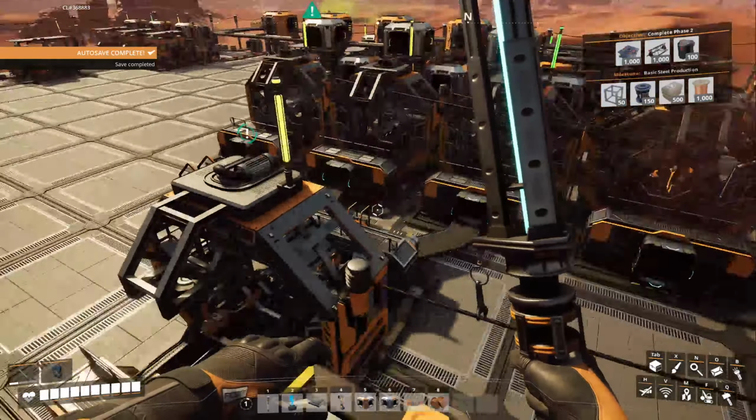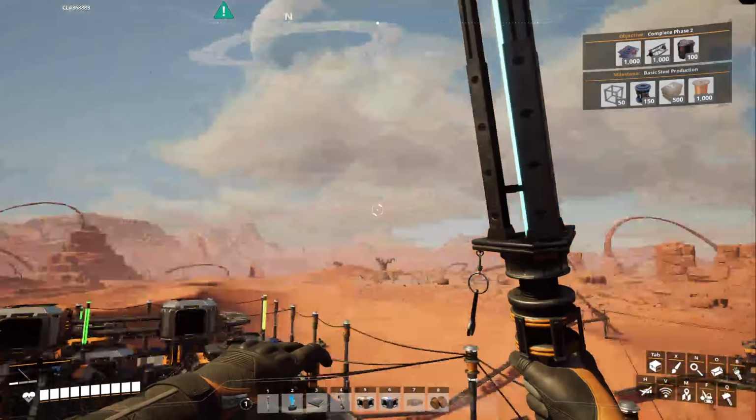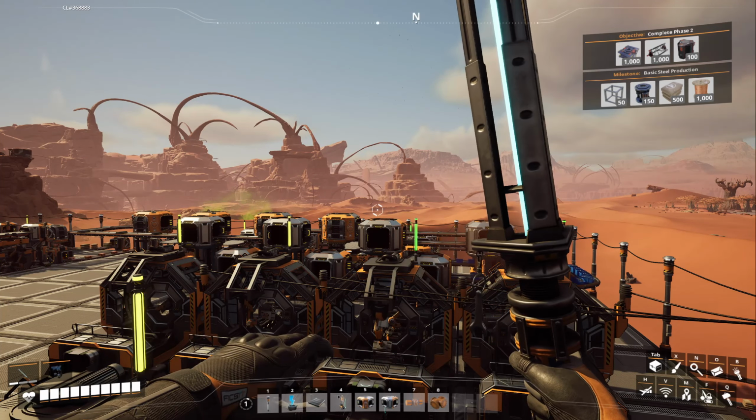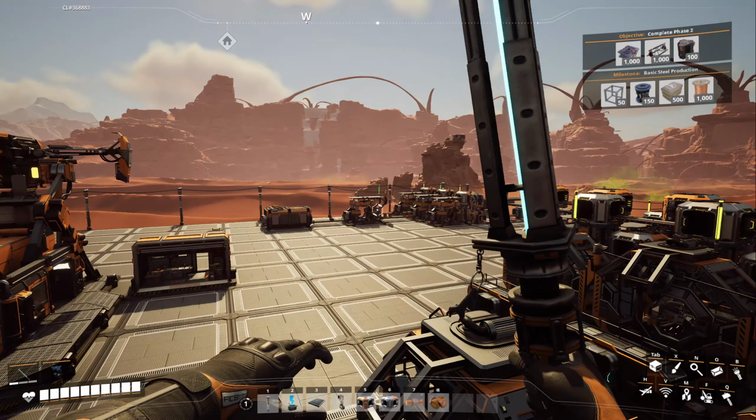And then the middle factories feed into this to make the smart plating, which is what we need for phase 2. We need 1,000 of them. So that's going to take forever and a day. So we'll let that just run for now.